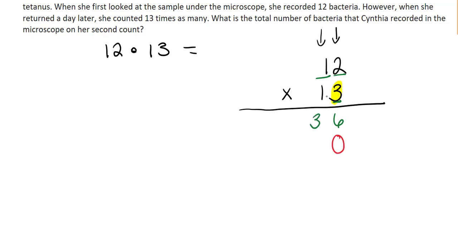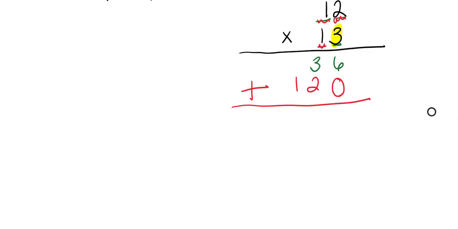Something really important is we're going to move on to the 10 spot, but we need to put a placeholder over there on the 1s. So we've now gone on to the 10, so we have 1. 1 times 2 is 2. 1 times 1 is 1. And then we're done multiplying. And so we now add these two together.